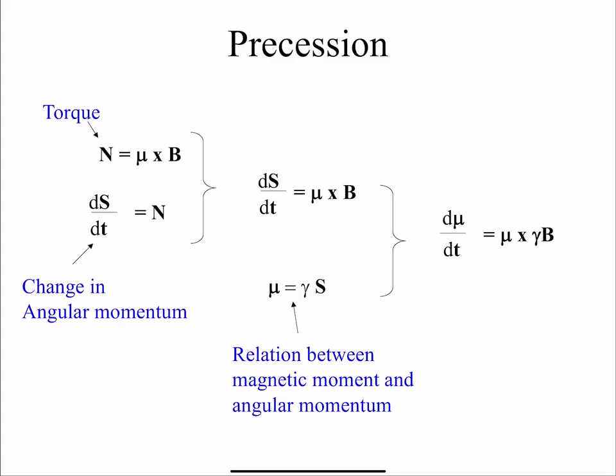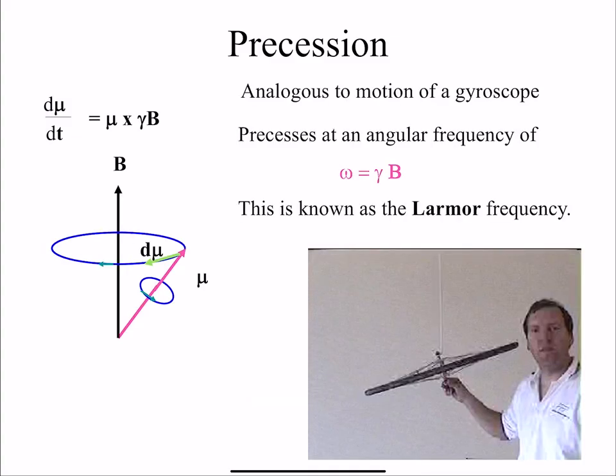Now, what we have to do is we don't just have a compass needle like this. We actually have a rotating compass needle. This compass needle is rotating around its own axis. So instead of just aligning here, what we're going to find is it's going to precess around the main field. And that's the first really important concept that is really critical for how we make images with MRI, is that spins precess around the main magnetic field. And they precess at an angular frequency which is called the Larmor frequency. So omega is the Larmor frequency in terms of radians per second. And this is what we call the gyromagnetic ratio. And this is just the magnetic field.